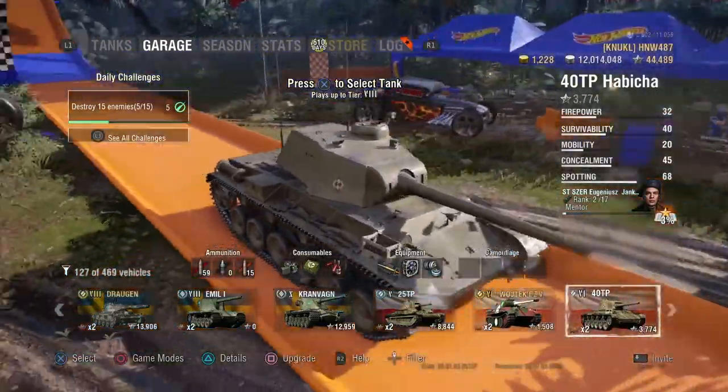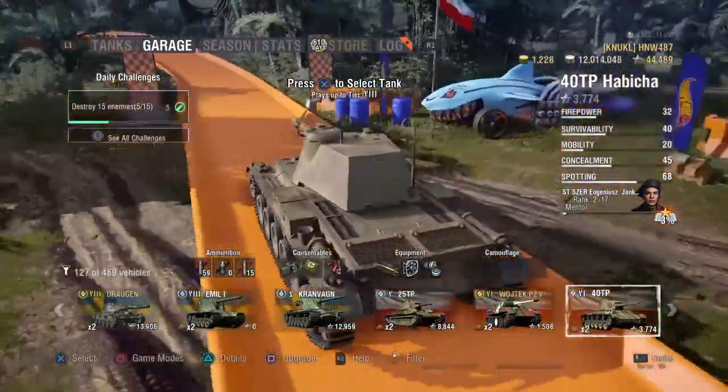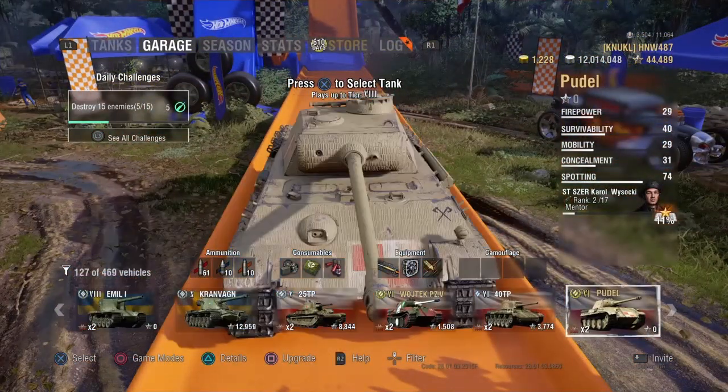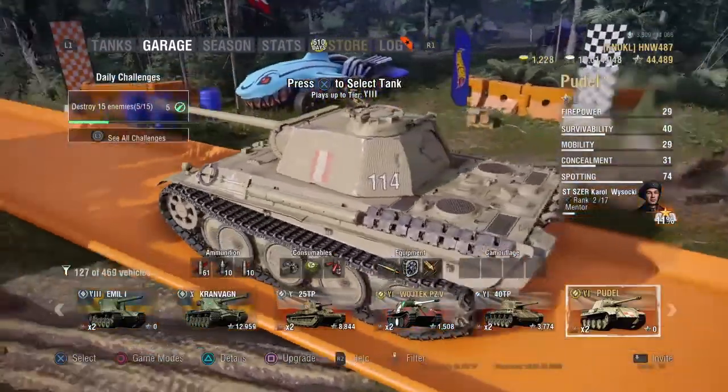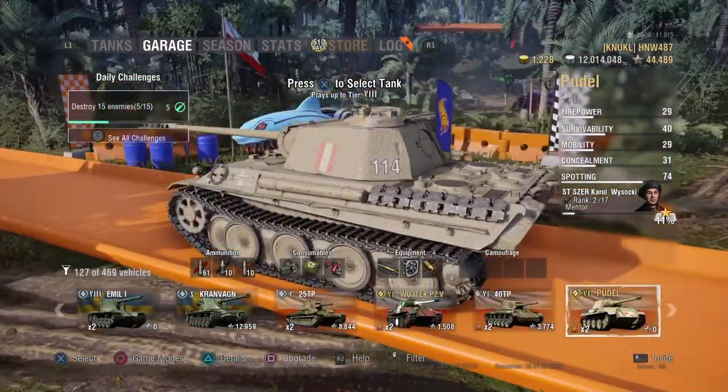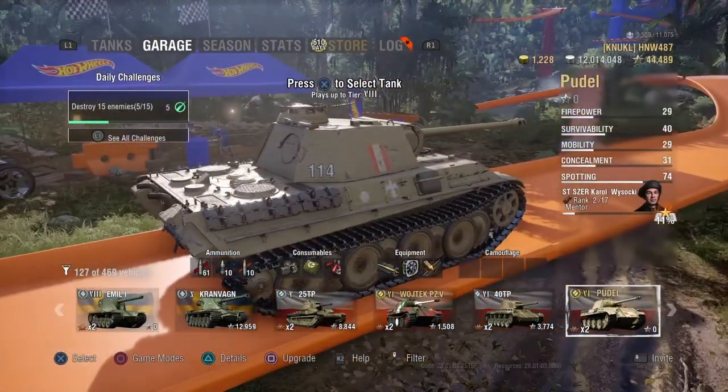40 TP. This is an assister. It is not a main battle tank. It will not hold up. This is an assist. It's made to shoot around bigger tanks and help out and then run.